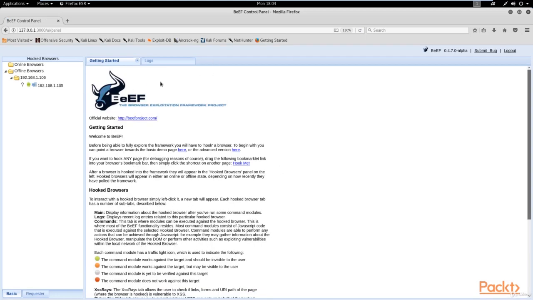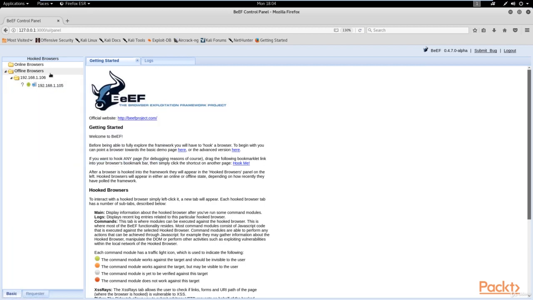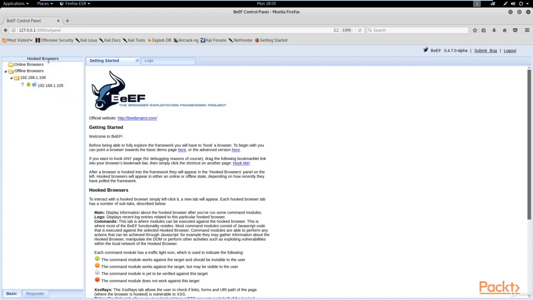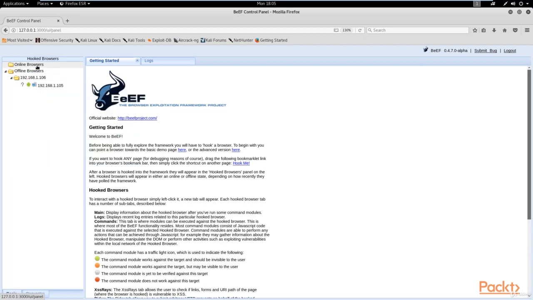Now, by default, the interface that you will get if this is your first time running it will be pretty much the same, apart from having information here. For example, I have already been performing penetration tests with BeEF before, so I already have a browser hooked here. So don't worry about that. Essentially, if you look at the basic interface here, it's really simple. On your left tab, you have your hooked browsers, and they're sorted in terms of online and offline. In this case, I have an offline hooked browser here, and I have no online browsers, but we'll be getting to that in a second.